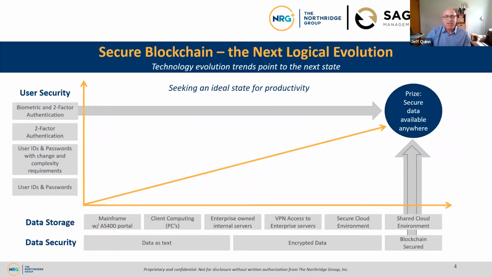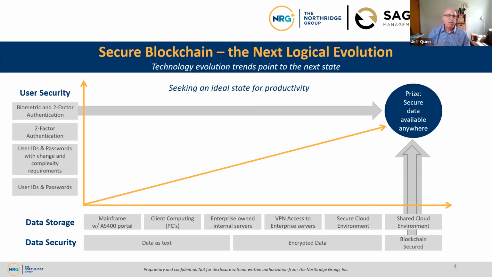For many, blockchain seems as though it came from nowhere to suddenly dominate business transformation discussions in all sorts of industries. But the sense of it coming out of nowhere is based in part on the manner in which blockchain technology was initially made known to most people, which was via cryptocurrencies like Bitcoin. In this chart, we're obviously talking about enterprise IT. What we're depicting is that if you were to follow the arc of data and security over the past, say, 4 decades, you can see how we arrived at blockchain secured DLT use cases.